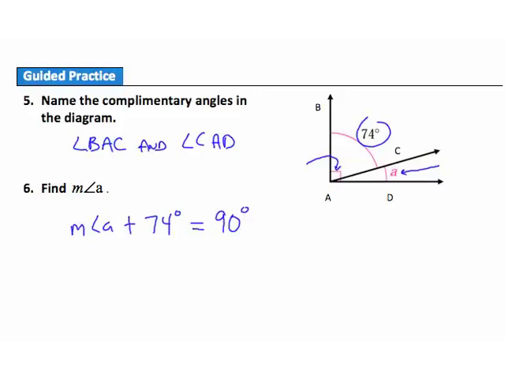Now I need to solve or isolate for the measure of angle A, so I need to get rid of the 74 degrees here on the left side, so I'm going to subtract 74 from both sides of my equation. And let's see, over here on the left side, 74 minus 74 is 0, so all I'm left with is the measure of angle A. On the right side, I'm going to take 74 from 90. Well, I'll need to borrow from the 9, which makes it an 8, which will make that 0 a 10. And let's see, 10 minus 4 is 6, and then 8 minus 7 is 1. So the measure of angle A then is 16 degrees.